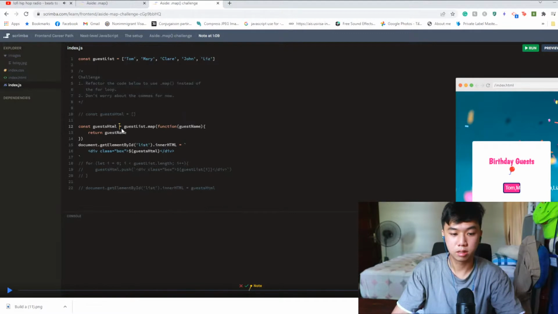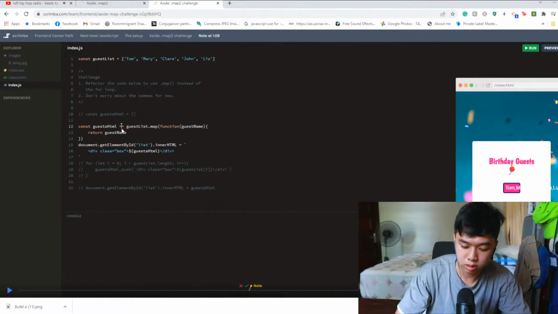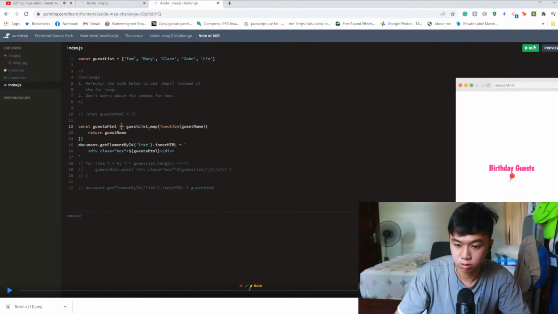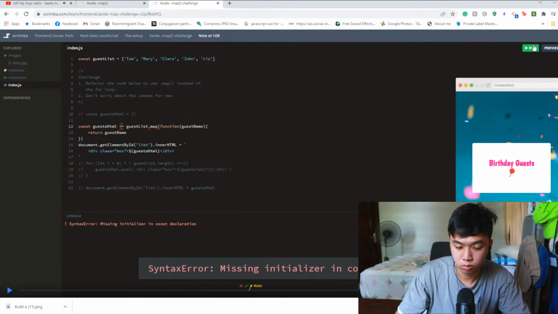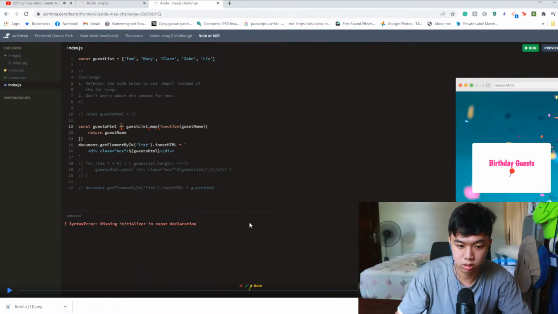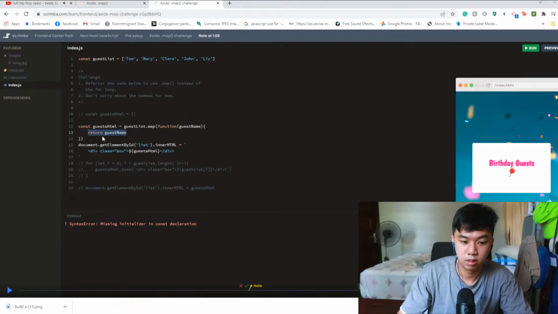Oh, plus equal. So it's going to remember. Missing initialize. What the... Guest HTML. Document.getElementById.